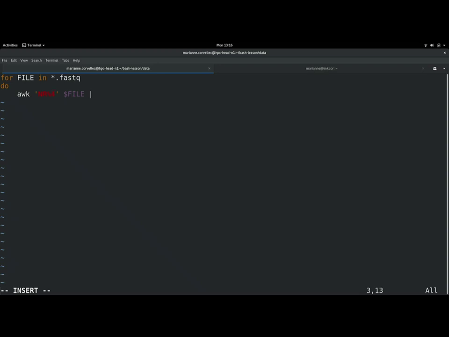No, but we are removing all the multiples of 4. Yeah, it's NR modulus 4. Yeah. I mean, we'll try it anyway, and if we break it, that's life. And then it's not enough. We also want to remove another line, right? Yeah, sorry, I get this color highlighting with red, which I know is not projecting very well. Okay, so the input is the output of the previous command.